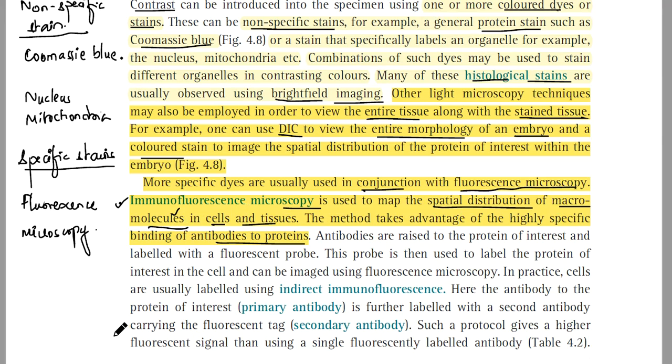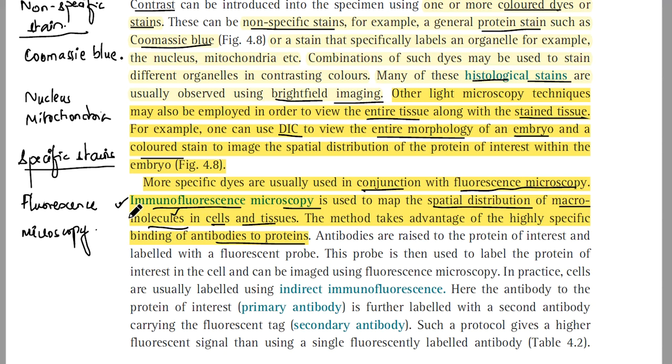So first, it will be better if I discuss with you what immunofluorescence is. This is a main topic in immunology, but as the term came up here, we need to have a brief idea about that. So immunofluorescence is an assay. What is immunofluorescence? It is an assay used primarily on biological samples, and it is defined as a procedure to detect antigens using antibodies.